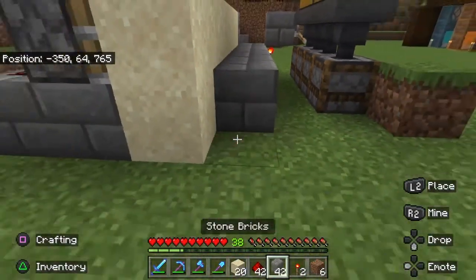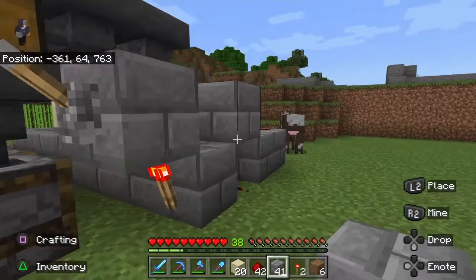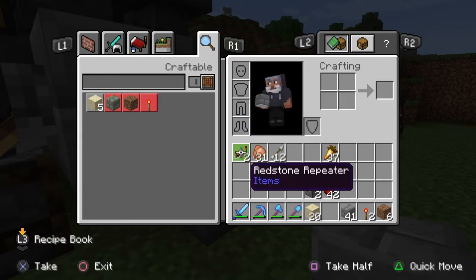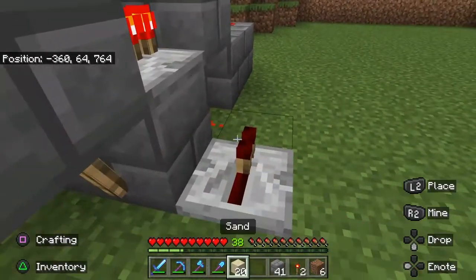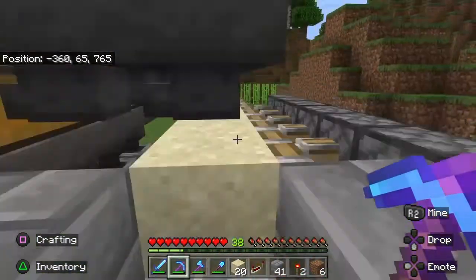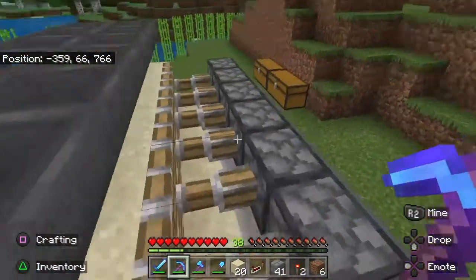So we gotta go ahead and put this line of building blocks right there. And put our repeater back in there. There we go. That's what we wanted to see.